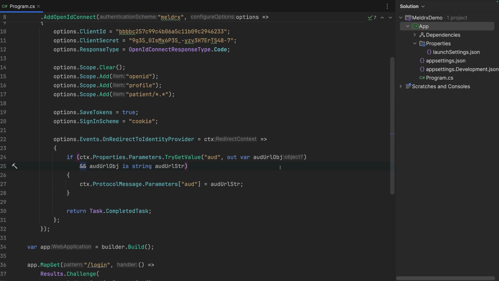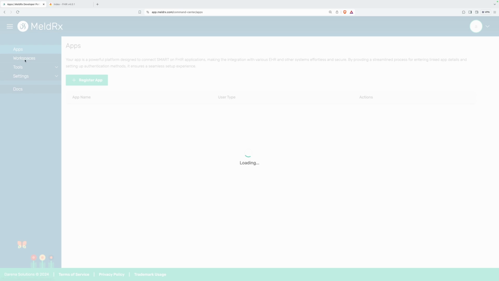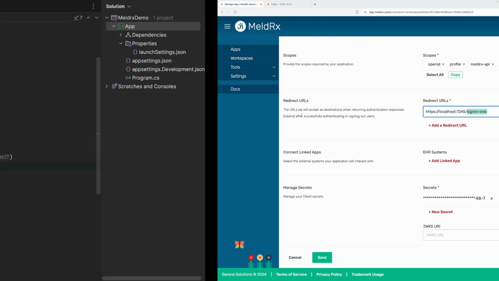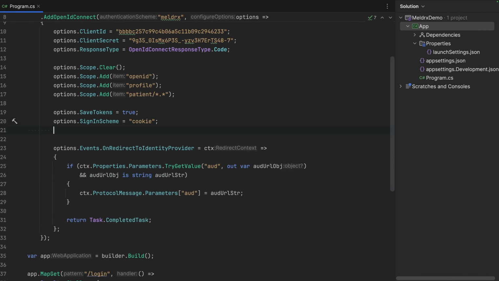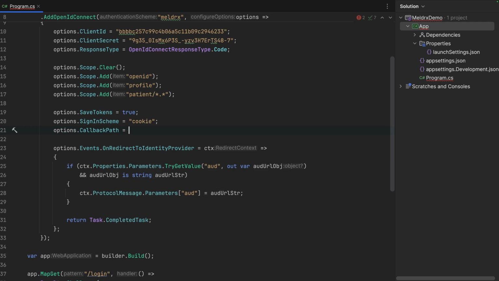Cool. One of the things that we're actually missing here at this point, as I said, we're going to get redirected. And as we're coming back, we have specified on the app screen over here, if I scroll down here, this sign in OIDC redirect URL. So this is where the code gets exchanged for the token. So inside ASP.NET Core, in this options configuration, we want the callback path, which is going to be this path that we have specified over here.